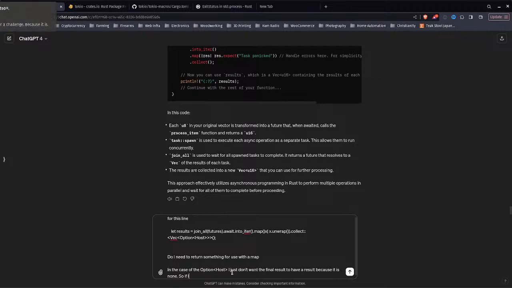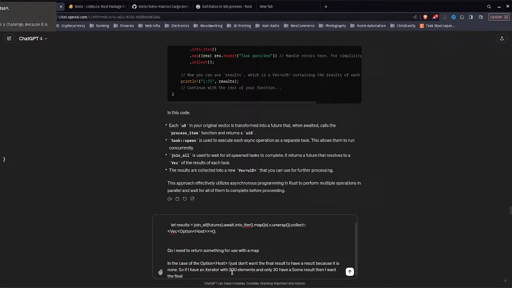So if I have an iterator with 200 elements and only 30 have a sum result, then I want the final result of the iterator map call to have 30 elements.